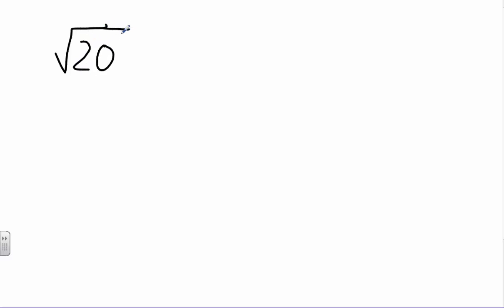Okay. We want to find 2 factors of 20 where one of those factors is a perfect square. So all the factors of 20 are 20 and 1, 10 and 2, 4 and 5. Okay. So 1 and 20, neither of them are a perfect square. Well, 1 is, but we don't care about that. 10 and 2, neither of them are perfect squares. 4 and 5. 4 is a perfect square, so this is the combination we want.